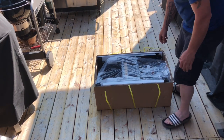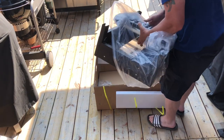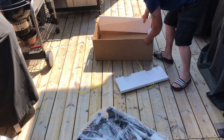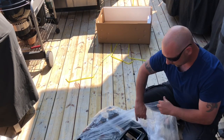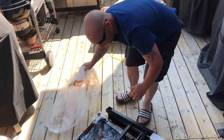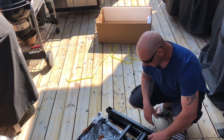Frame, zip tied to other stuff. That's zip tied rope. There we go. There's the frame of it. That out. Inside this box. Oh, it looks like all you have to do really is put the wheels on it. Attach a couple other things. Unless the wheels are on it. Nope, the wheels aren't on it. This seems pretty straightforward.